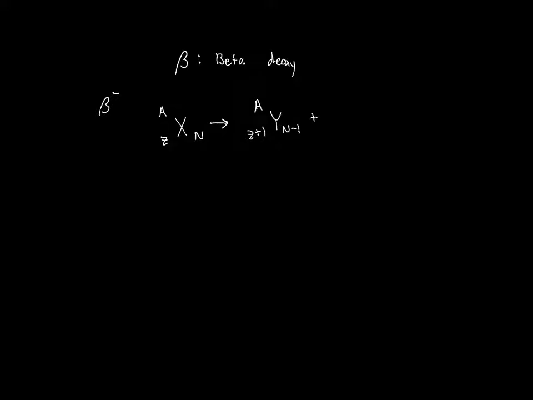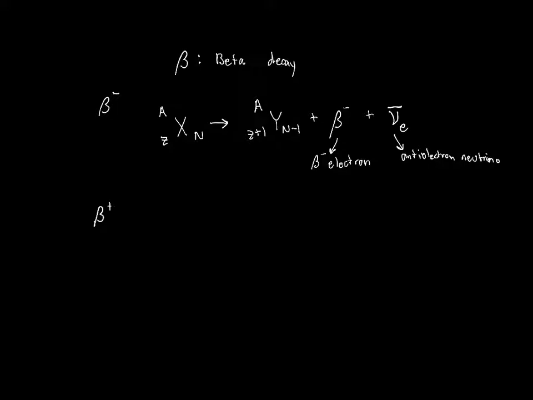Because I need to conserve my charge, this beta particle is actually a negative particle, a negative electron. And then I also lose this little Greek letter nu sub e with a line over it. This is called an anti-electron neutrino. And this is just one type of beta decay.